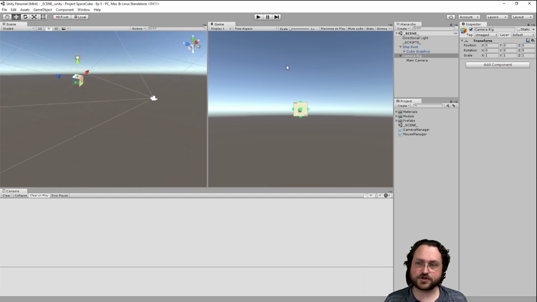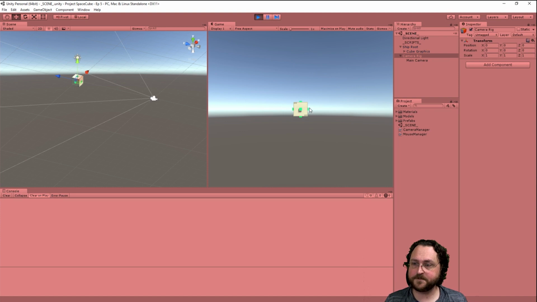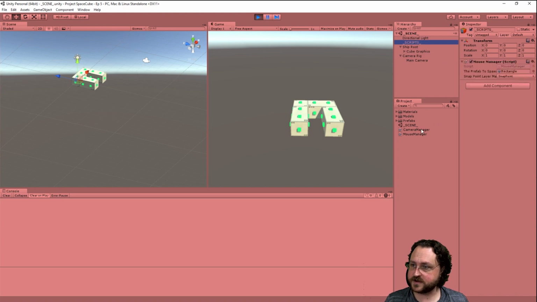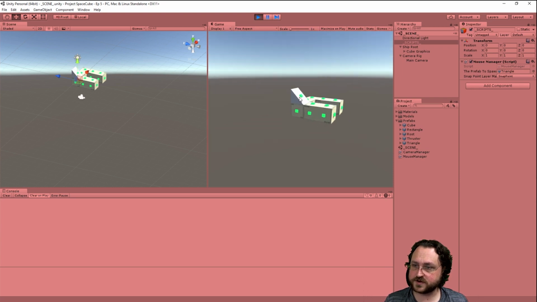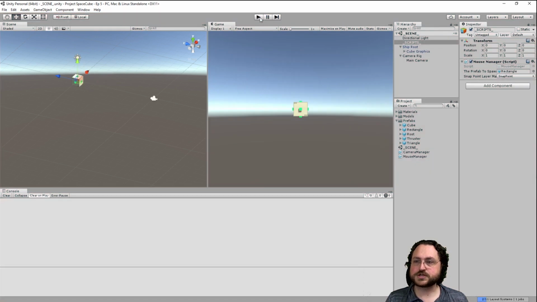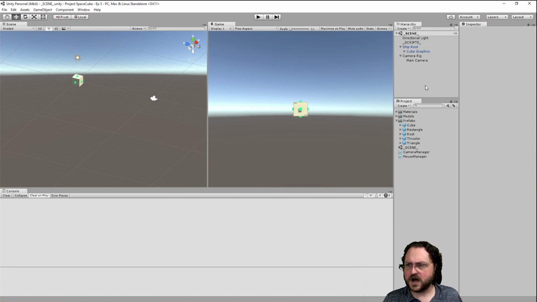I want to work on a little simple user interface right now, because right now, the only way I can change what blocks we're plopping down is for me to go into the inspector and drag a different prefab into that. So if I want to be using triangle bits, I can use a triangle bit over here. And then let's say I want to do thruster now, I have to drag that in there and put thrusters here, here, and here. So that's obviously super duper awkward. So let's work on a bit of a user interface for that.